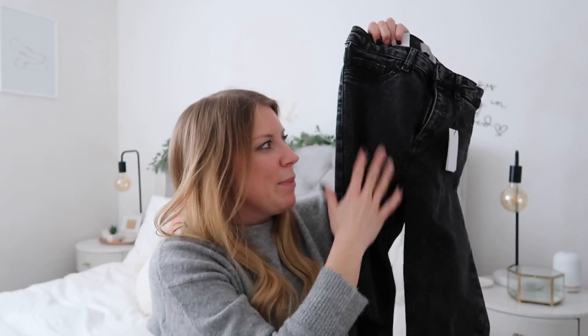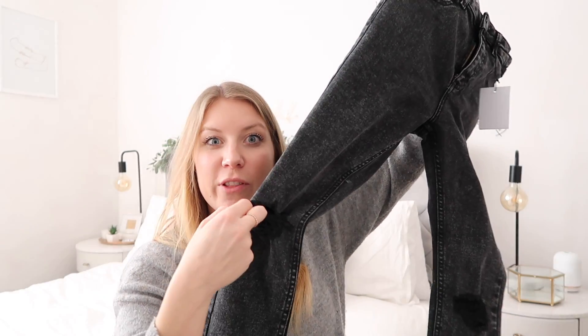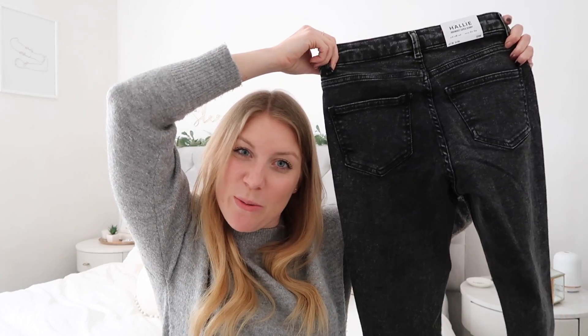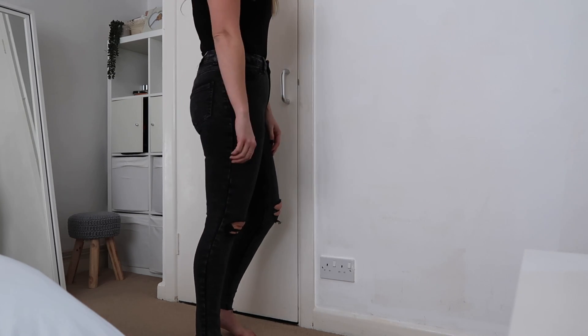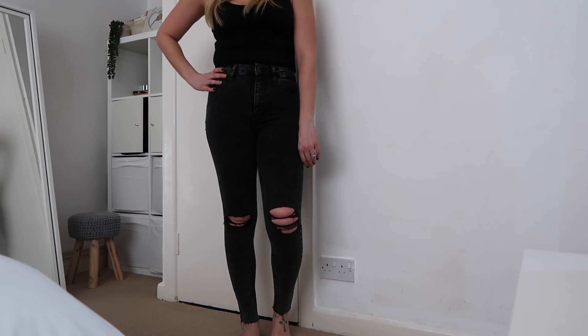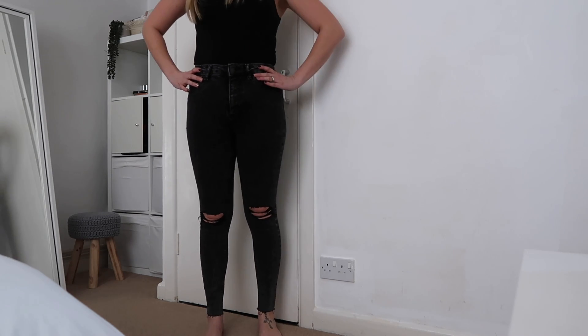This is the other wash — it looks a bit darker on camera than in real life, but they're a washed dark grey-black, as if they were black jeans that have been washed loads. On the actual rips you've got black detailing through the stitching, which is a good contrast. The bottoms are cut off as well, which looks really good, and they fit really lovely — the pockets on the back make your bum look nice, which is always good. Here they are on. I was a bit unsure about this wash at first but I'm really enjoying it the more I look at it. These were £27.99 as well.